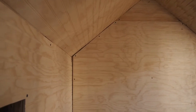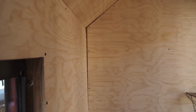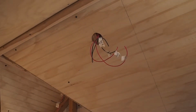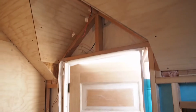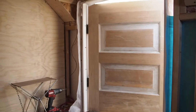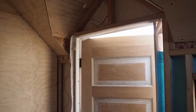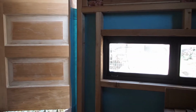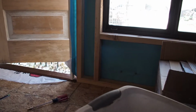Okay, so I got most of the siding on the interior walls and ceiling, and I have the wiring ready for the lights and the rest of the electrical system. I had to frame out this door here first before I could actually put up the siding on that wall. But now that the door is mostly installed and ready, I can finish up the interior siding.